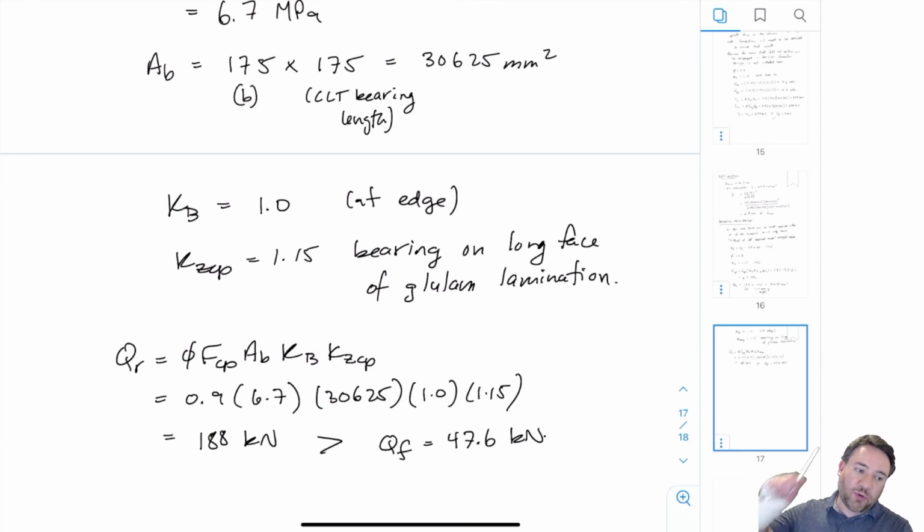Okay, I'm going to put one last cut in this. And then in the next video, which is going to be the last part, part 6, we are going to check the interaction between axial load and compression for all the appropriate load combinations. And then we are going to be done.